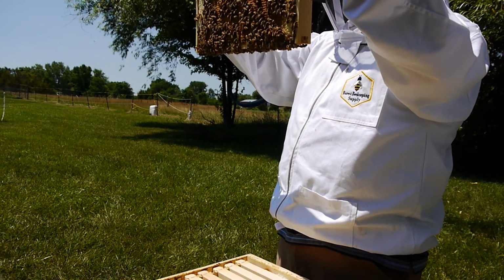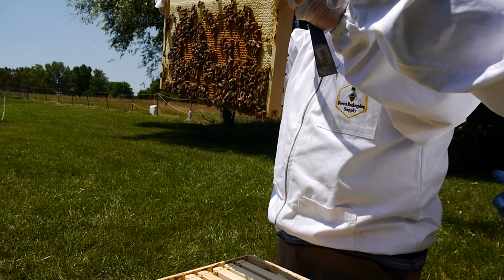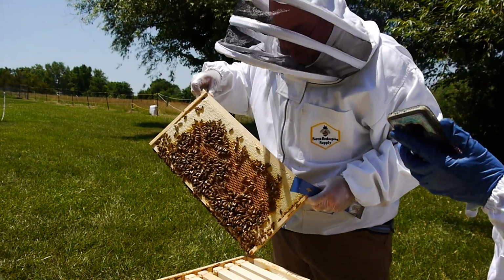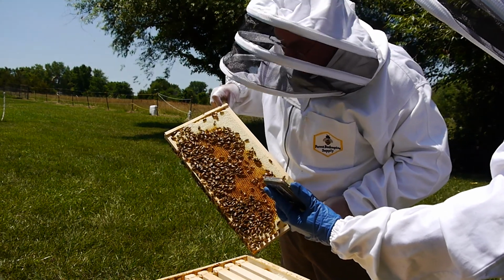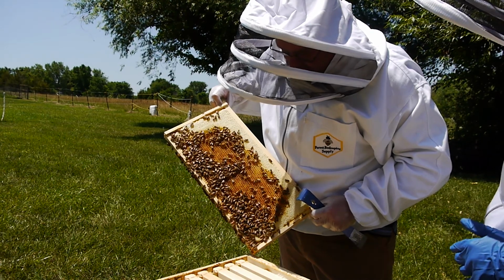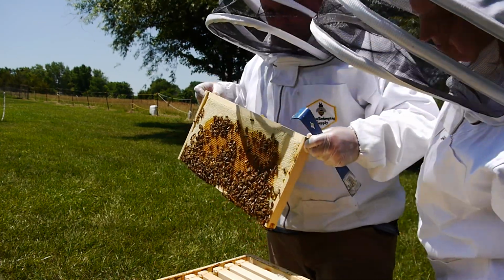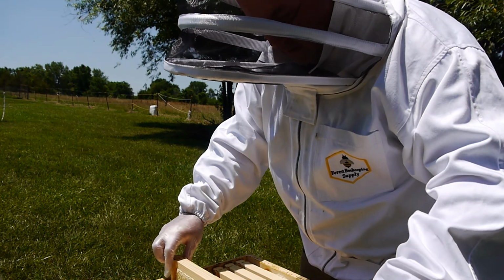Yep, anything capped has been uncapped and now they're backfilling with honey. The good thing is I think we're going to get a lot of honey out of this hive. Look at the twice as long abdomen. This used to be brood here and now they're backfilling with honey. There's no brood at all in there. I can see the same thing going on with the next frame and all these frames so far.